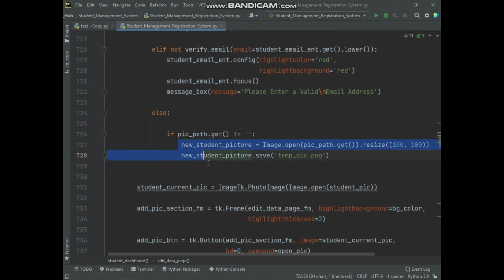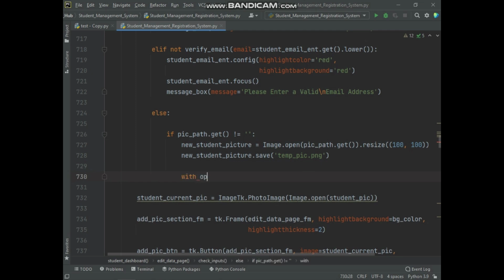Now we will get the binary data of this resized student new picture, to add to the database. Simply, here we will open this resized student new picture to read binary data. So we will open this resized picture in rb mode, which is read binary mode.